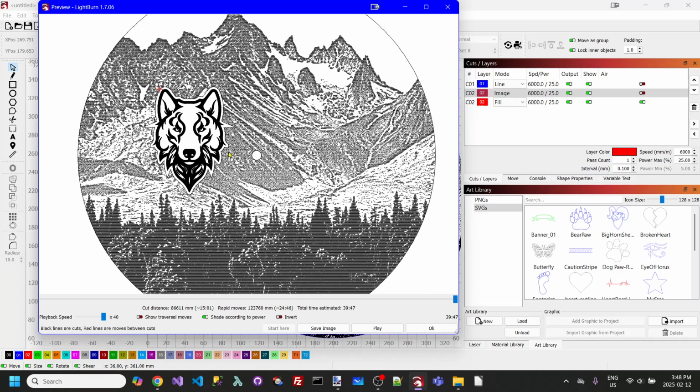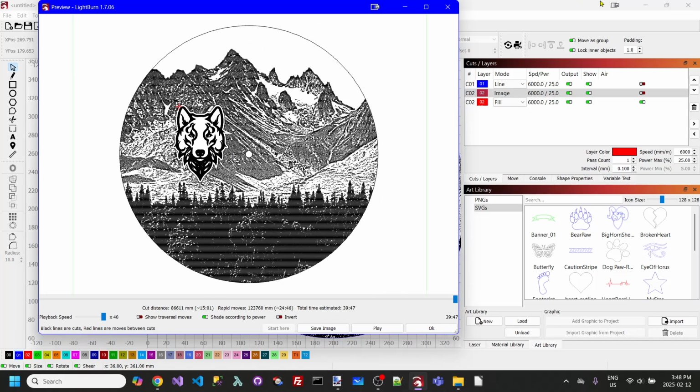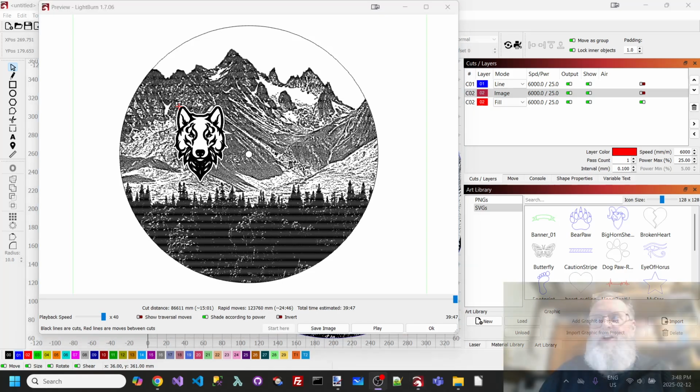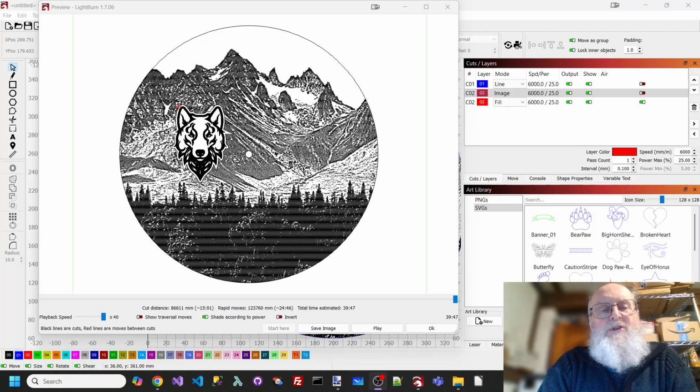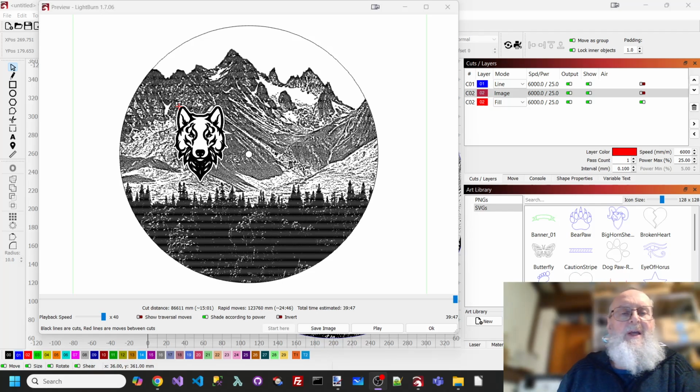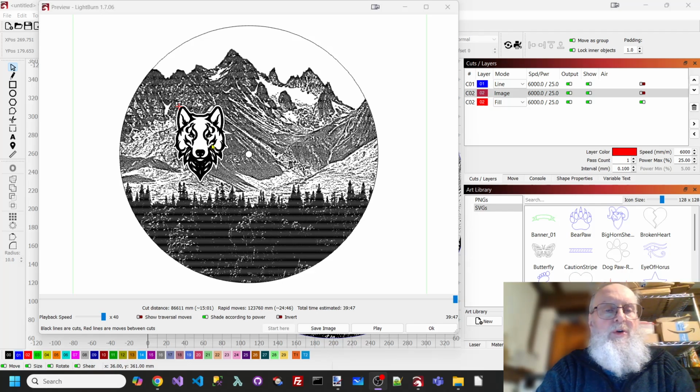So there you go, folks. There's another way of applying a mask to an image and getting another image or another vector graphic to superimpose in front of your background image, and not have the background image bleed through your picture or your graphic that you want to show and highlight in your image.